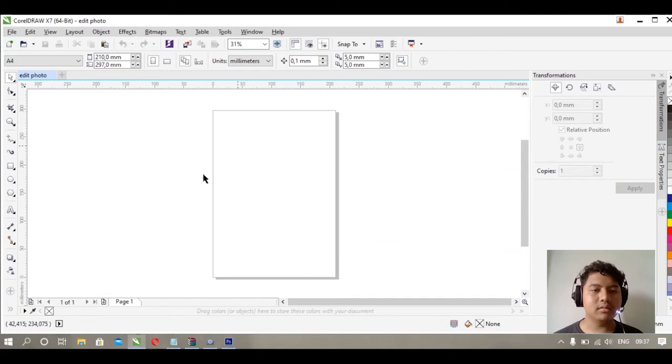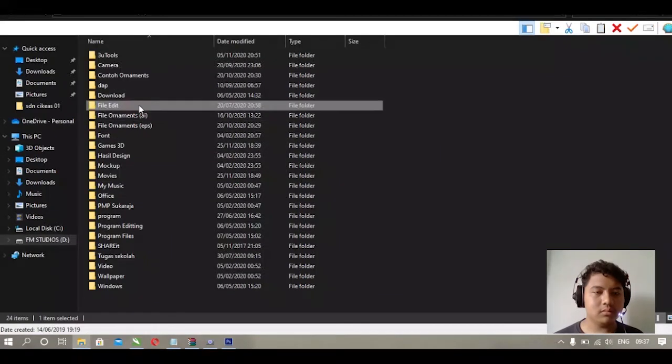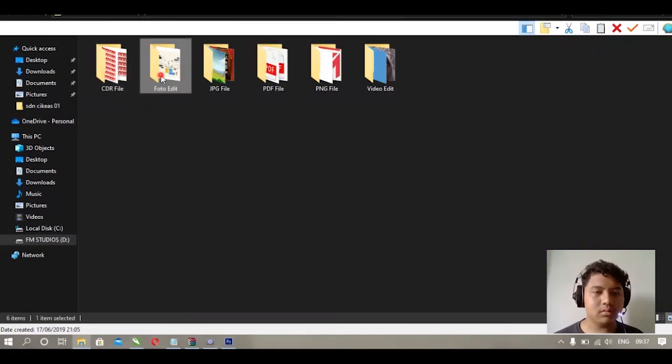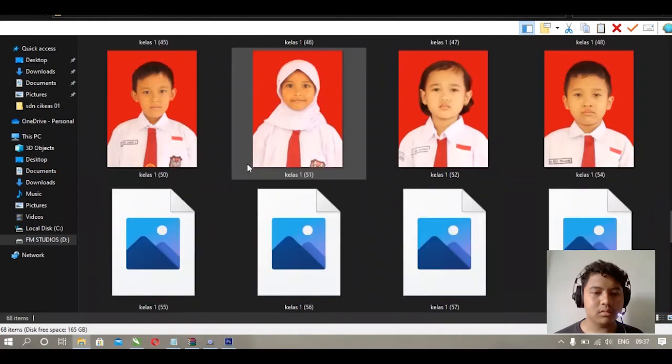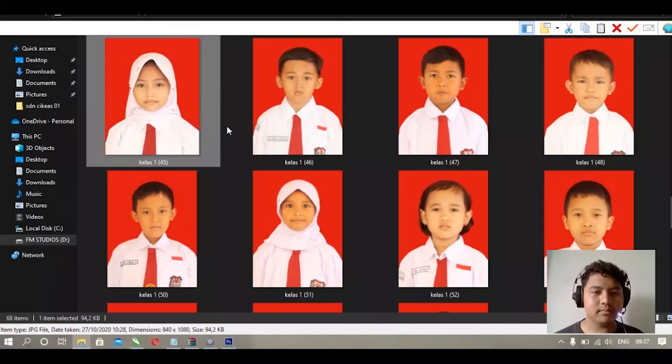Finally, drag the photo that was edited earlier to CorelDraw and enter it into the box that was made earlier. Then multiply the photo and it's ready to print. Okay, find the photo. Okay.